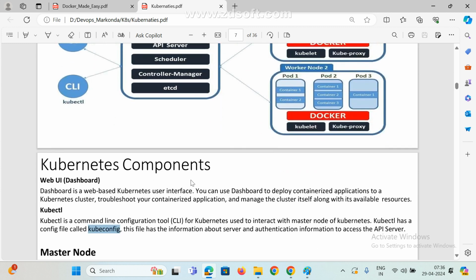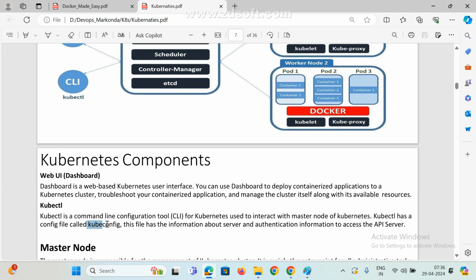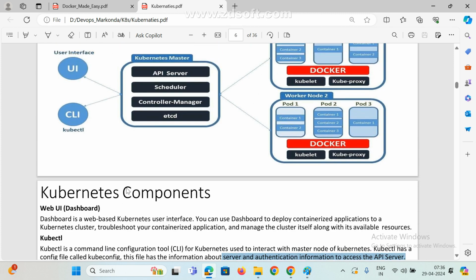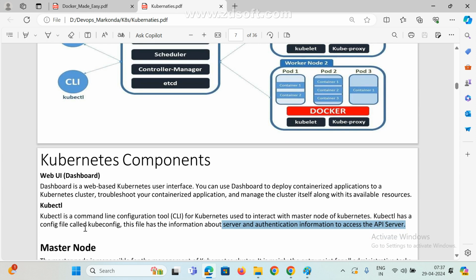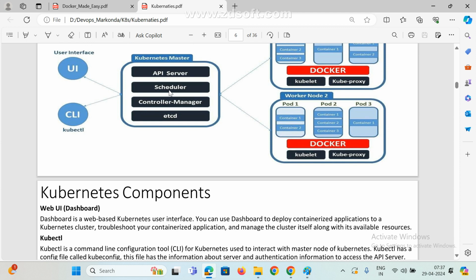Same thing here also: there is one kubeconfig file, and this file has the information about the server and the authentication information to access the API server. So to connect to the API server, there is one file, the kubeconfig file. This file has entire information about the server, authentication, and related information.